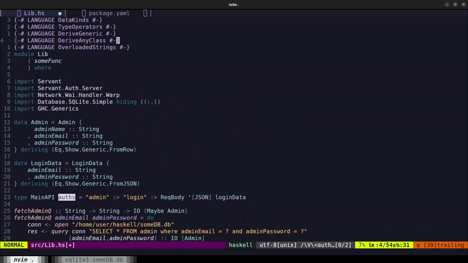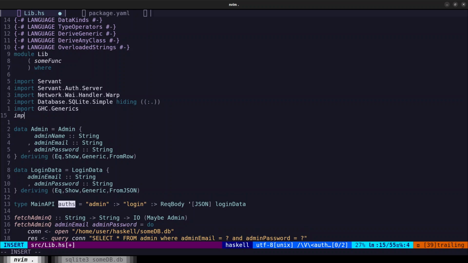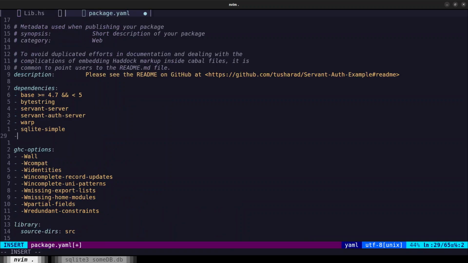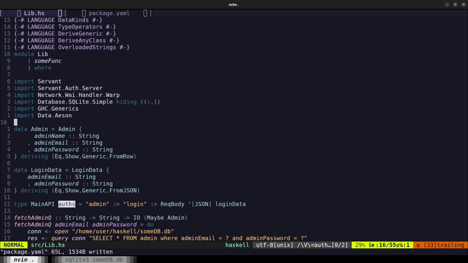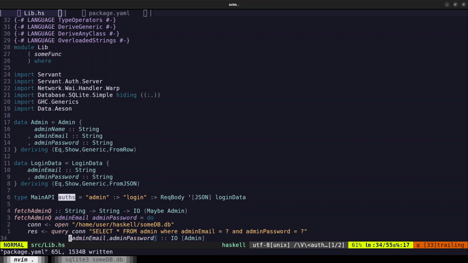For using FromJSON, we need to import Data.Aeson. We also need to import the Aeson package. I think this would be enough.